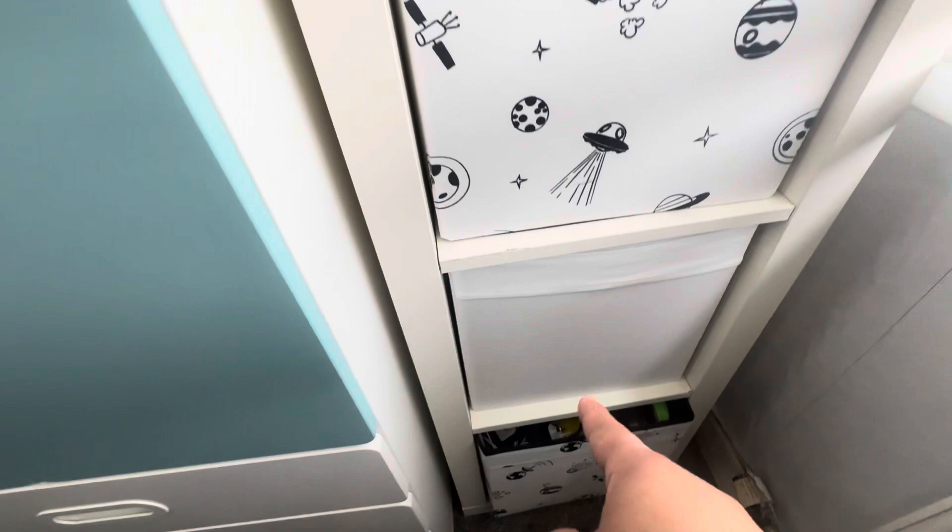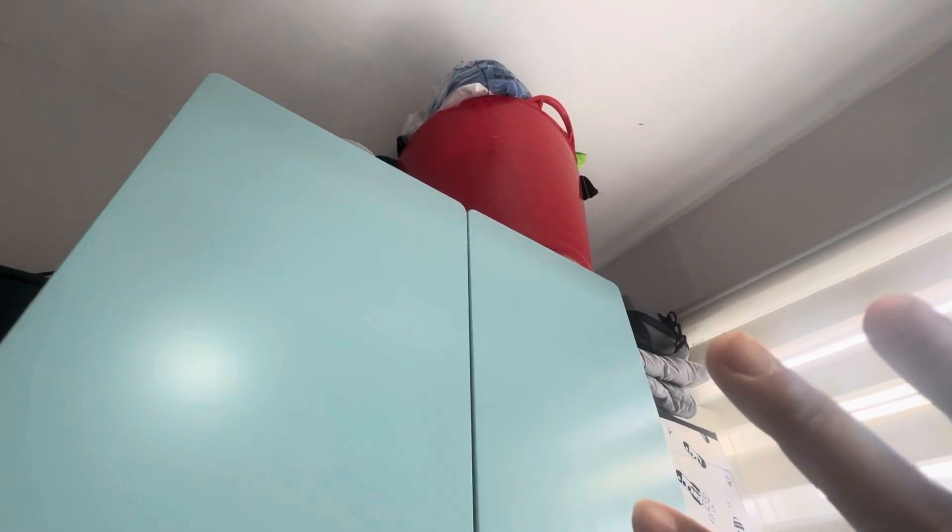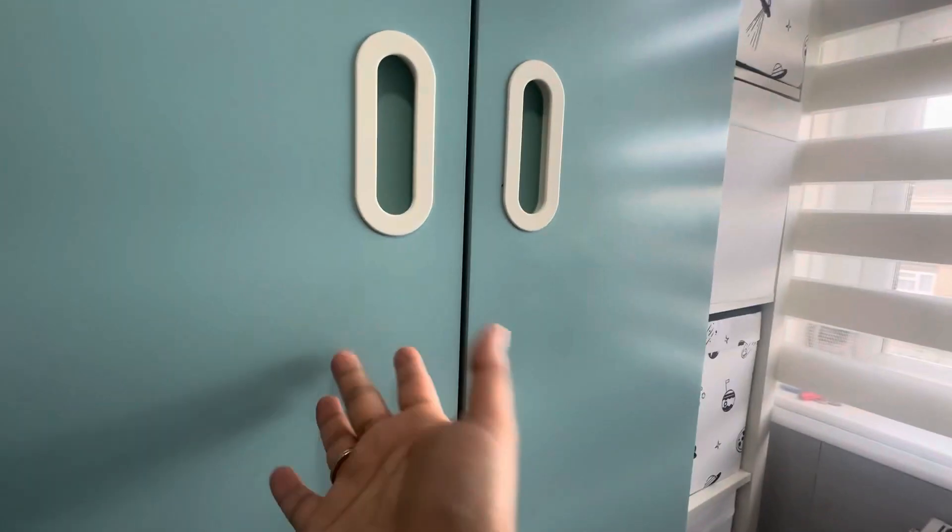One unit doesn't close perfectly because there's a pipe at the back. On the top shelf he has his VR headset and a weighted blanket. On the very top — I don't love that red one but I didn't change it — are all his costumes: Batman, Spider-Man. I check there for World Book Day, non-uniform day, or costume day at school. He also has a PS4 and an Alexa on the top.